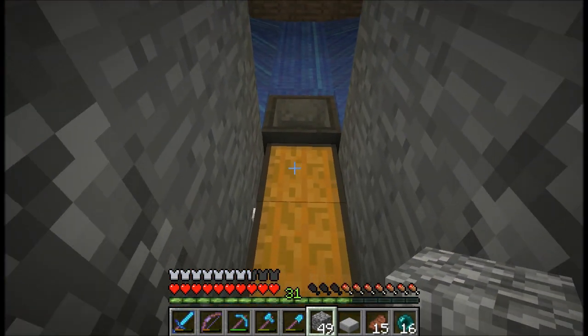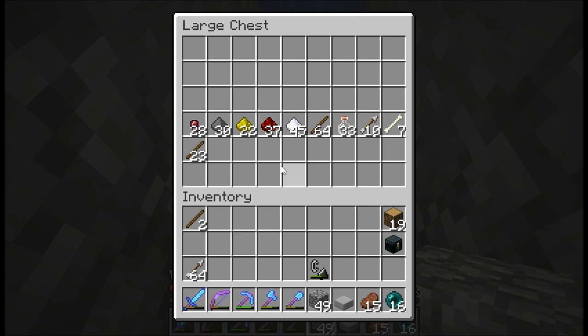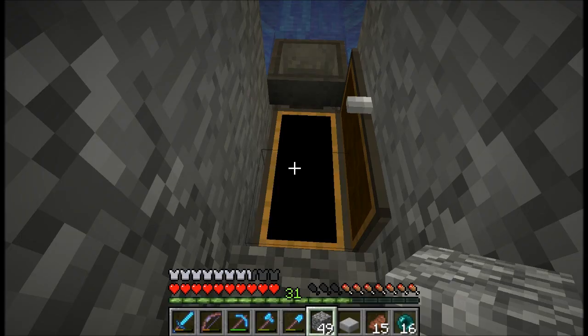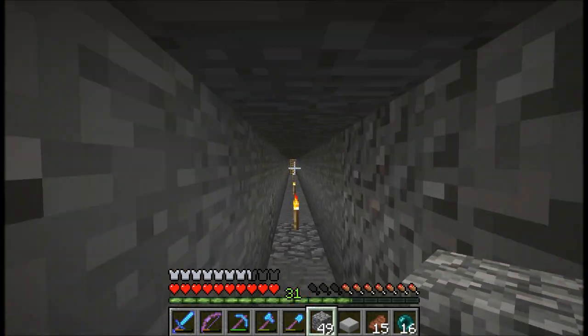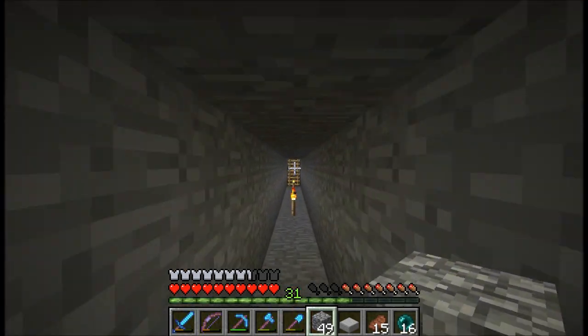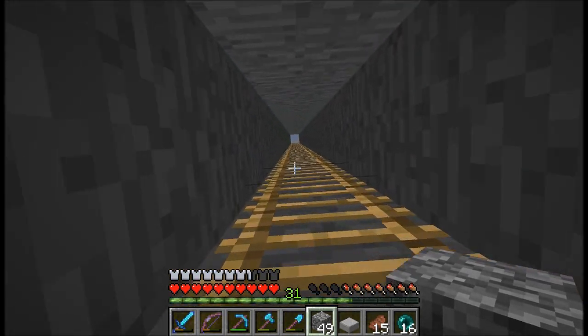And then down the bottom here you can see that I've set up a hopper just temporarily to collect all of these drops. Now the thing that I'm concerned about is the bones and the arrows. I want to know how they got in there, because I don't think that witches drop those, and yet there's some in there, which makes me think skeletons have spawned. So I was thinking about it, and spiders can spawn up there too.